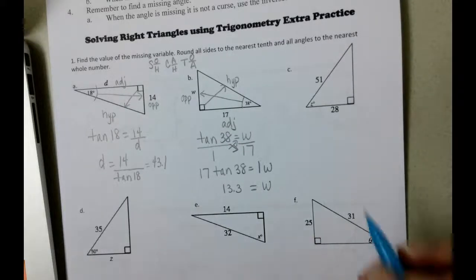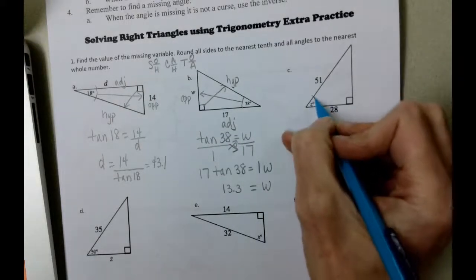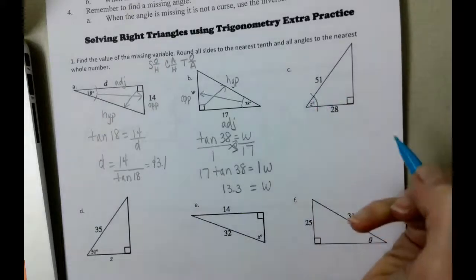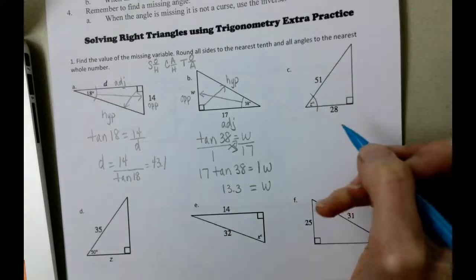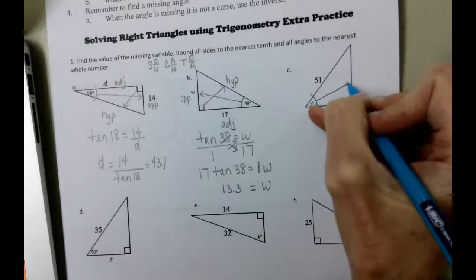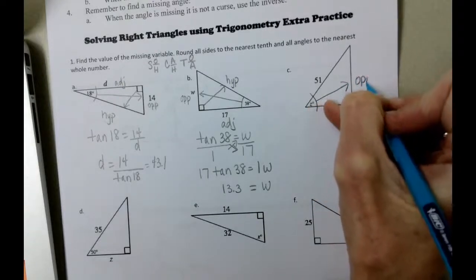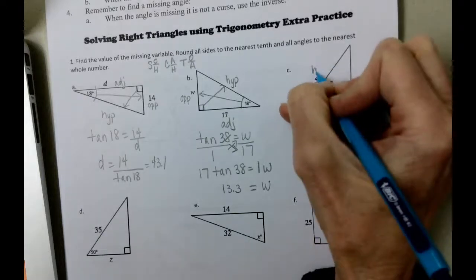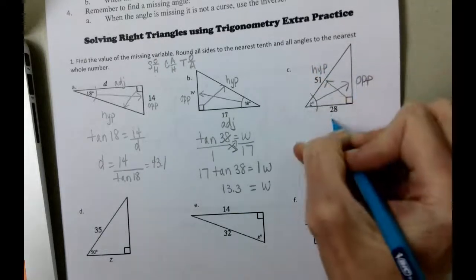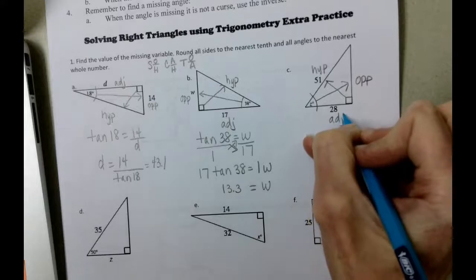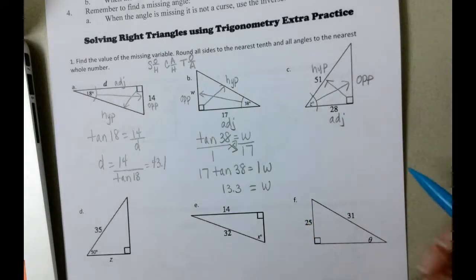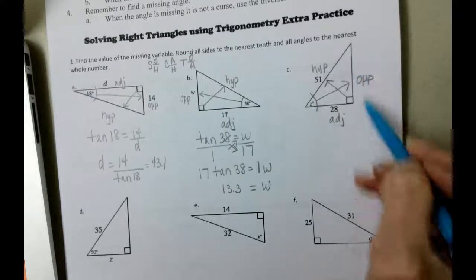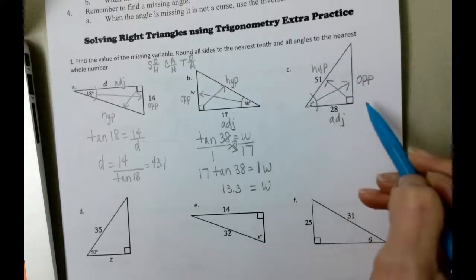Letter C. This time we don't have an angle. We've got Z, so that's the angle we're going to use. So we've identified that. We're going to label the triangle, so here's the opposite.